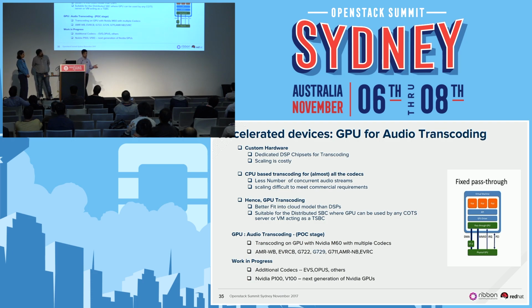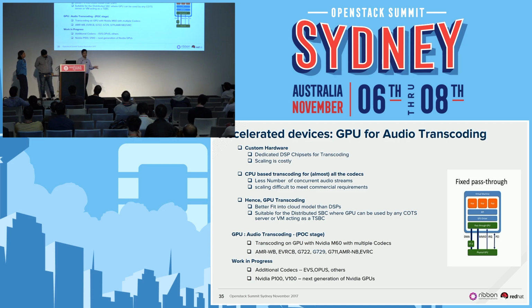And if you look at the power consumption levels between each of the available solutions like custom hardware, it's only in a binary mode. Assume that I'm using a custom hardware to support 10,000 transcode sessions. If I require an additional 500, I have no other choice but to buy a complete new custom hardware box, because there is no scaling or elasticity available, or the only option is to keep adding PCI chipsets until the motherboard or the hardware can support. CPU-based transcoding is another alternative, but with CPU-based transcoding, the issue is you cannot get infinite scale, or you would not be able to scale as high as with custom hardware, but that comes at additional cost.